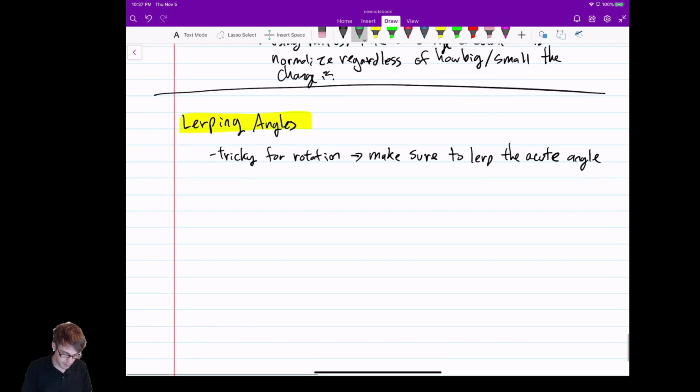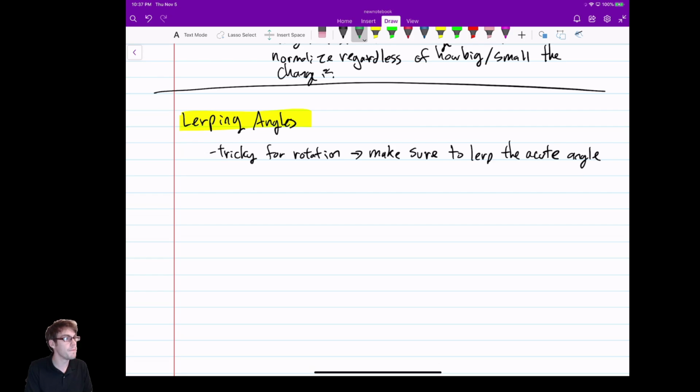So I'm going to draw out a coordinate system. So imagine that you have this is my angle 0, okay? And I have a vector A, or an angle A, and I have an angle B, okay? If I'm going to lerp that, most people would think it would go this way. A would come down to B. But if I just use lerp as I've explained it, A goes to B, it's going to go the long way around because it's not going to go negative. Okay, it's just going to take that number.